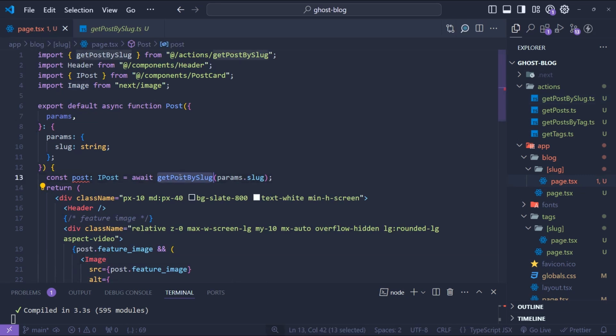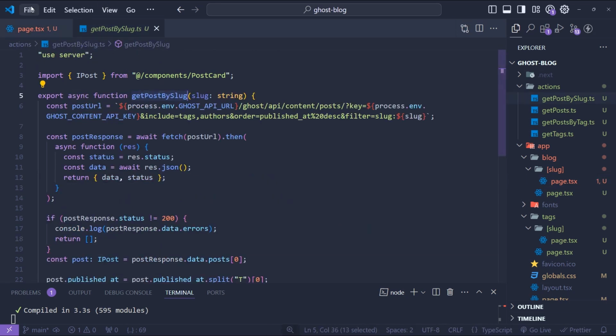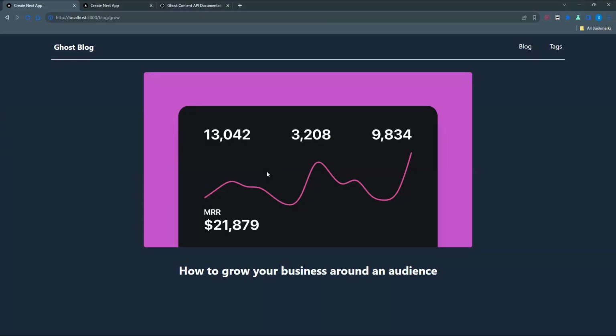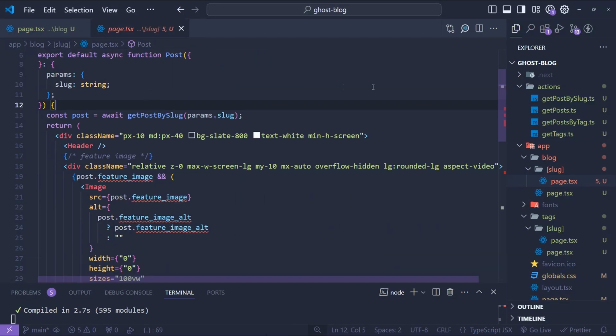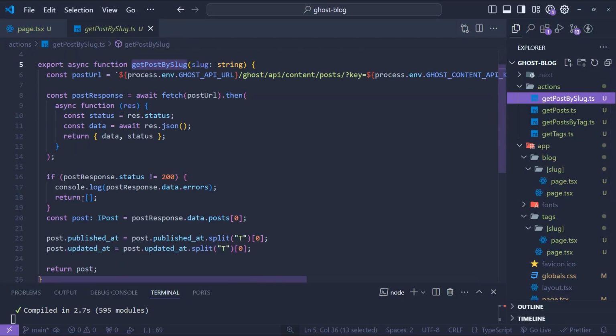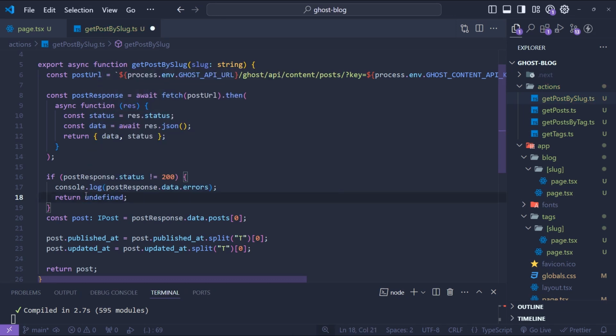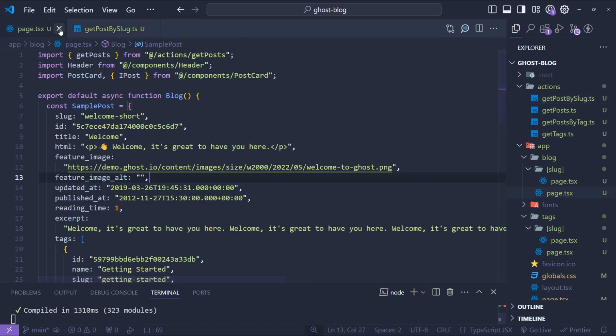We're getting the post by slug, passing in our string, and we can see our UI, the data is rendering. I think the error comes from this line instead of this. Let's go with undefined or something like that. I think then it will be okay on this.